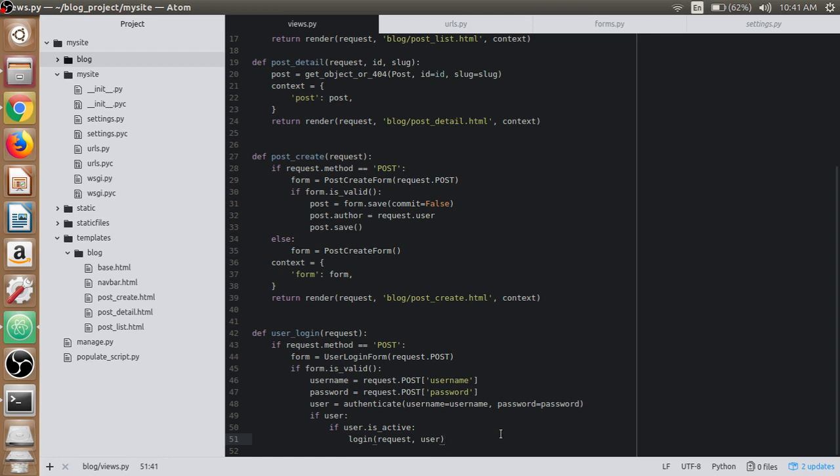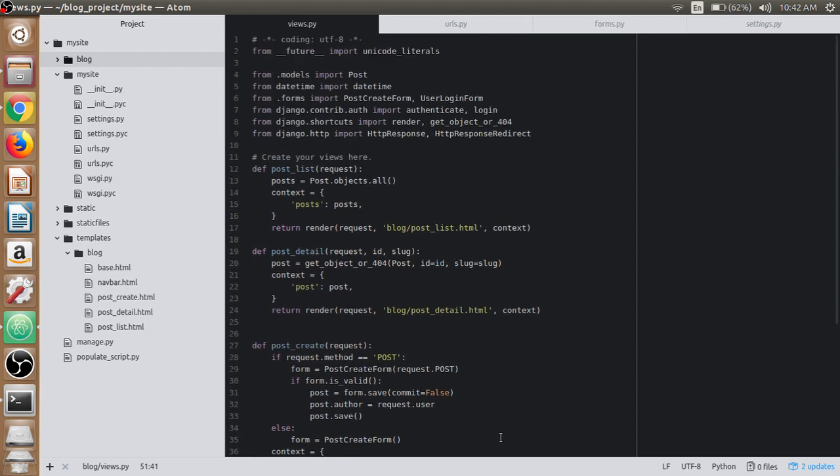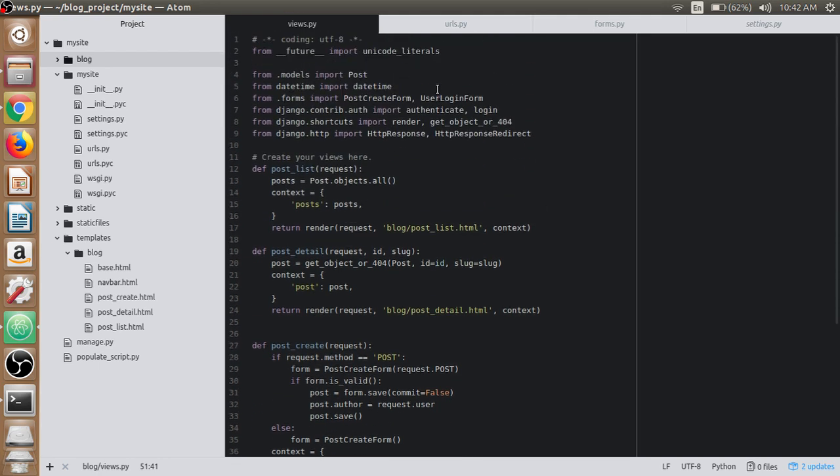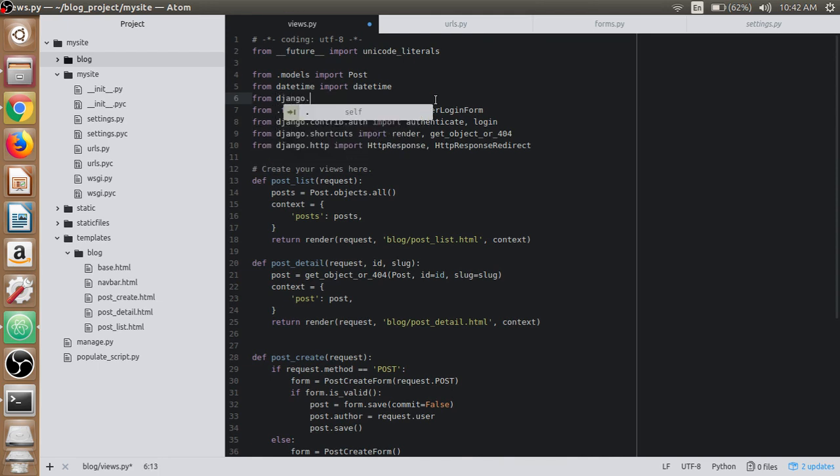So now we'll use the HttpResponseRedirect method from the http module, which we have already imported, that will redirect us to the specific view. HttpResponseRedirect takes a single argument, that is the URL to which the user will be redirected. Also, we will use the reverse method inside that HttpResponseRedirect, so that it will redirect us to the post list view. So just import the reverse method as well. Just write from django.urls import reverse. As we have already seen, the usage of the reverse function when defining get_absolute_url in the models.py file, if you can see here.